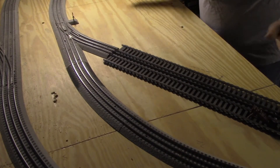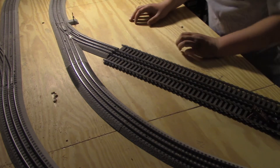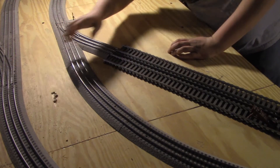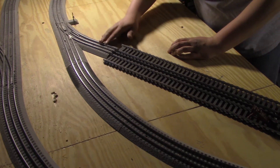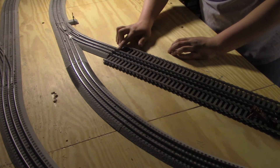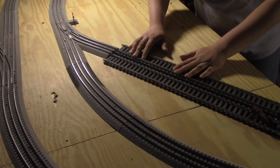This is the rear section of the layout. I'm calling it the rear because it used to be the back of where the old layout used to be. Here are my two main lines — track one and track two. Right here on track one, I have an O36 manual switch leading into a five-inch Lionel transition piece, which I'm going to take out the pins and switch them out for Gargrave's pins, because this is a Gargrave's gantry crane track.